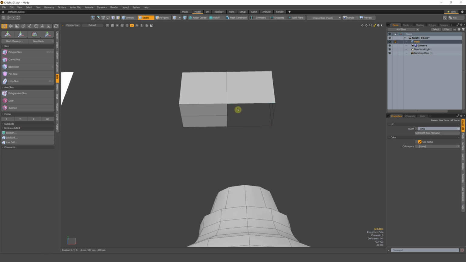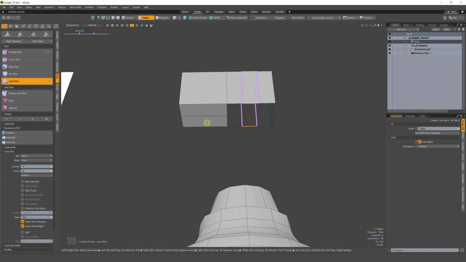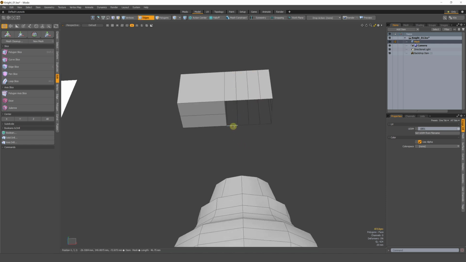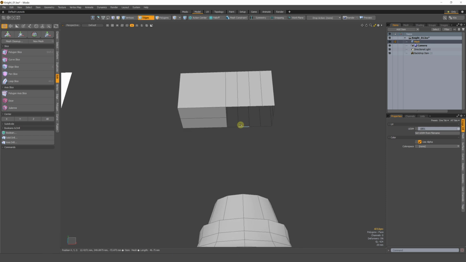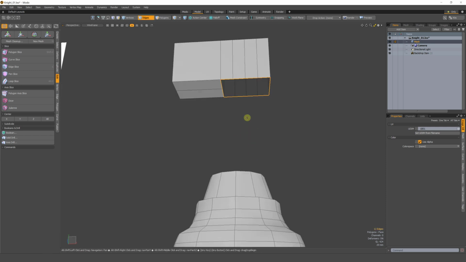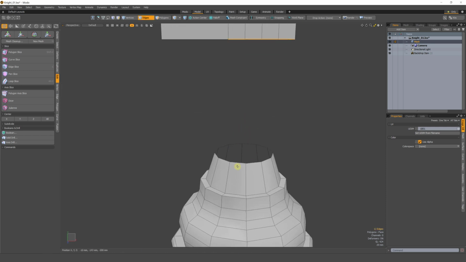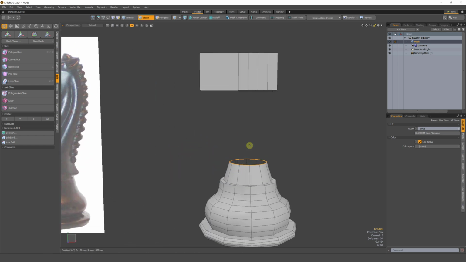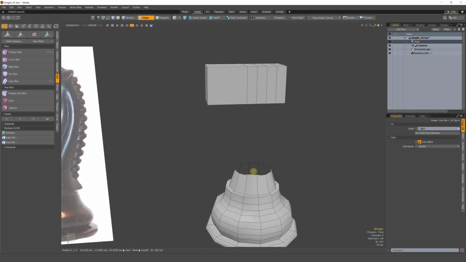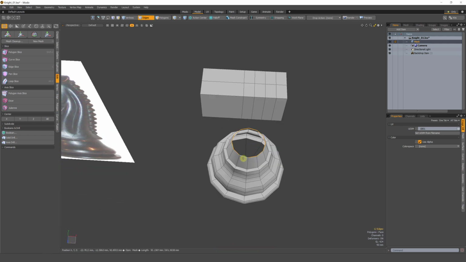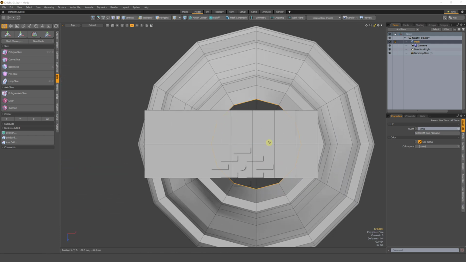So the next thing that I'm going to do is let's go ahead and select these 2 edges right here and do a loop slice. And let's actually set this number to 3. Hit the escape key to drop that tool. Now let's double click this edge. Now we have a total of 12 edges down here. So again, 12 edges on the bottom of this shape that used to be a box and 12 edges on this shape that is effectively a cylinder or a circle. It's a round hole. If we look at it from the top, it's just round.